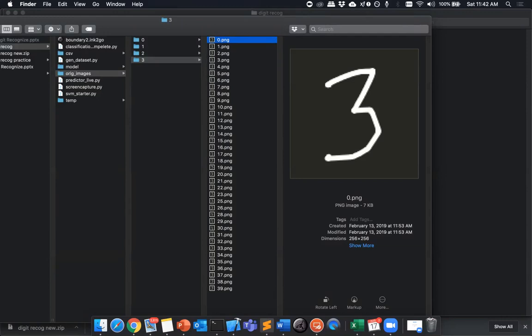So if you use the SVM on the MNIST data set, you will also get similar results to what we are going to do today, but you might not be able to try it out on your own handwriting. That's the reason I'm doing this right from scratch. We are building our own data set.